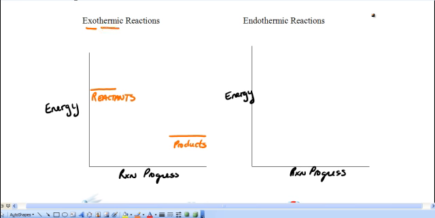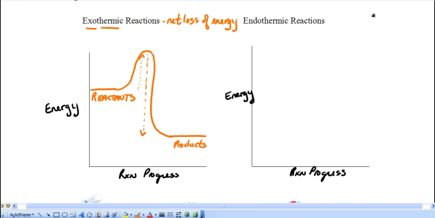Exo meaning outside or to lose, and therm meaning heat. So this reaction is obviously losing heat because the products are lower in energy than the reactants. But as you go from reactants to products, you first must add energy into the system to break the reactant bonds before the new bonds form. And as the new bonds form, they will release the energy as they move towards product. All right. So, though there is a net loss, and that's what we'll put in for exothermic reactions, there is a net loss of energy. You initially have to put energy into the system before the energy can come back out when the new bonds form.